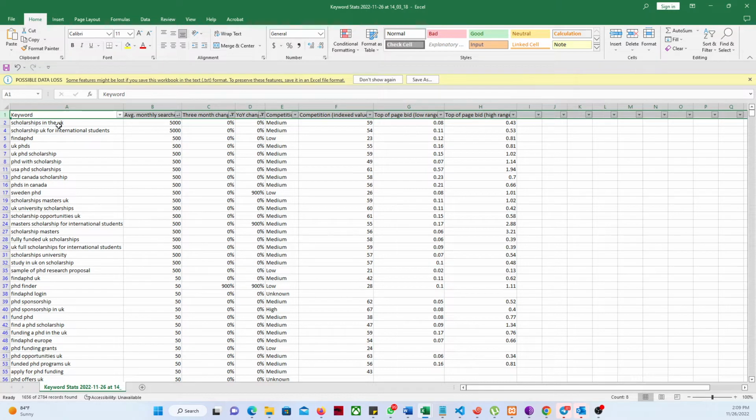So this is one of the keywords they are ranking for that has 5,000 average monthly searches, and the year in, year out number for it is not going down, even though it is flattened out, which is okay. So yeah.